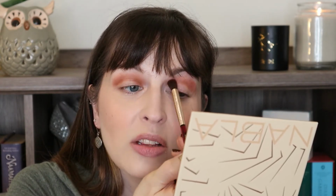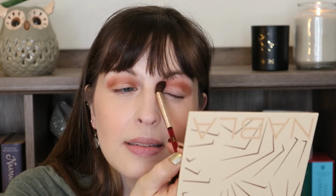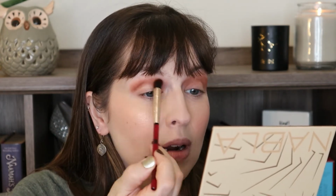Now, I am very gentle with my makeup, I'll be quite honest. So I'm not experiencing any kick up, but literally all I'm doing is I'm just tapping to get a little bit of color and building up from there. I'm definitely not a swirl kind of person. I am a tap kind of person. I hope that makes sense. But I'm going to build up the color in my crease, and then I'm going to blend it out from there. Take just a little bit more on both sides, and then we'll move on in the look.